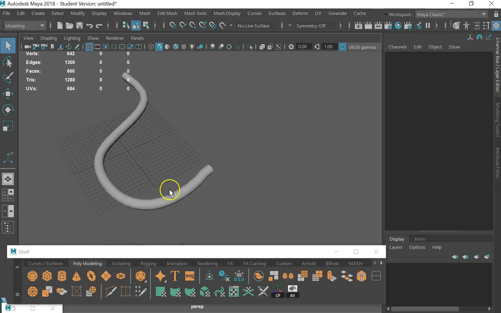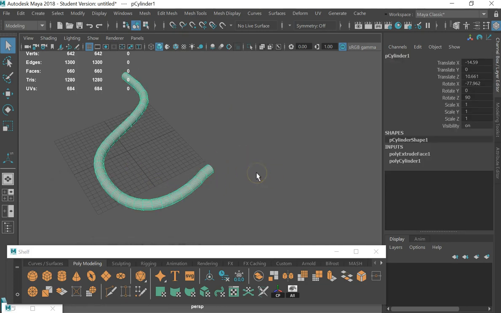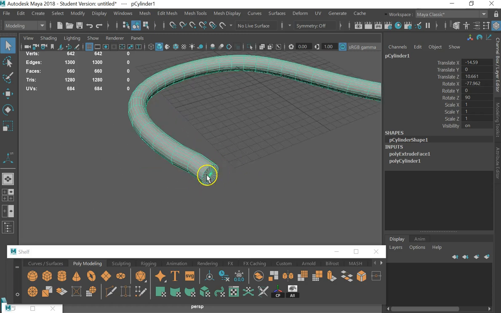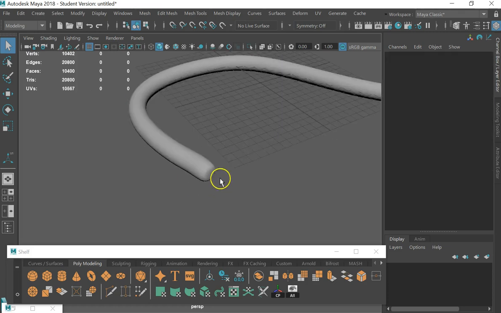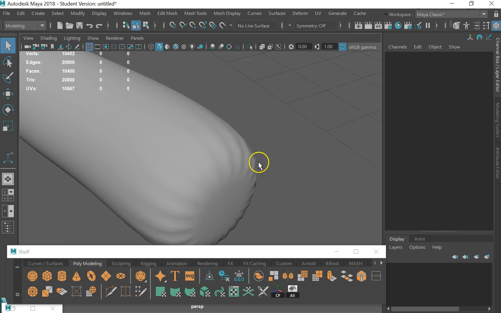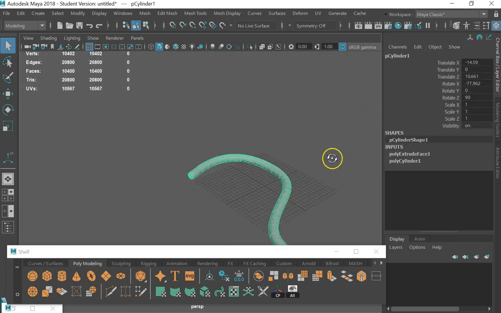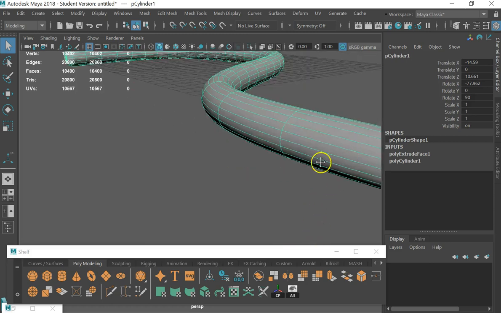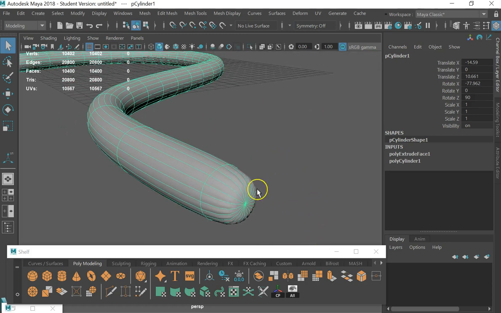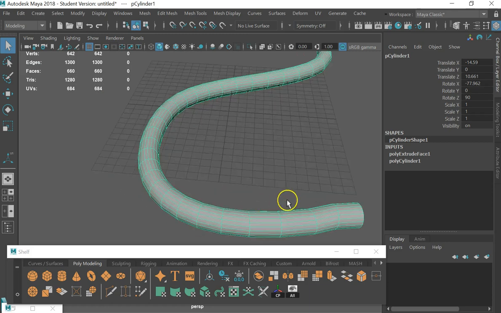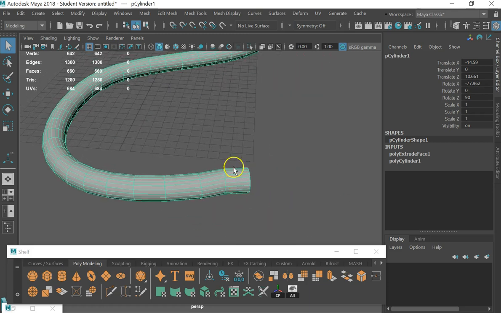Now, if I try and smooth this hitting 3, what do you think is going to happen? I'm going to guess that this is going to look really funky, and it is. If you look at that, it's really funky geometry, it goes in itself, it's no good. Likewise with the end section here. So I've got a couple of ways of fixing that up. The easiest way to do it is, okay, I'll go through both of them.